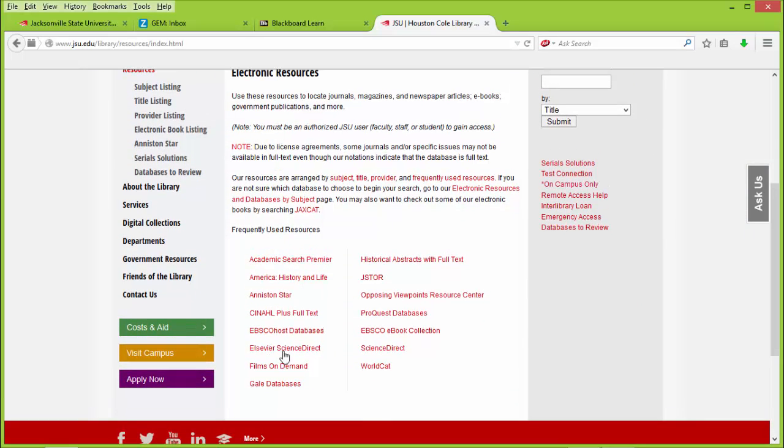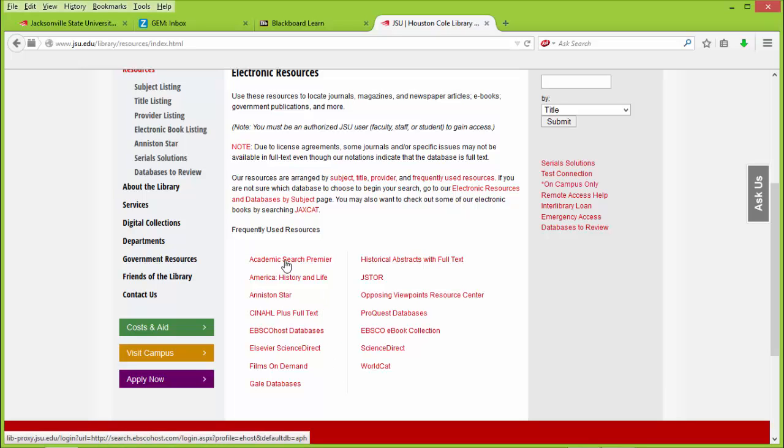Now you'll see that these are frequently used resources, and they are several of the available databases. One that I really like to use is the Academic Search Premier, and there's also EBSCOhost databases, and there's ebook collections. So there's a variety of options that you have when you're looking at databases.